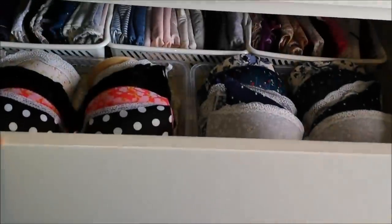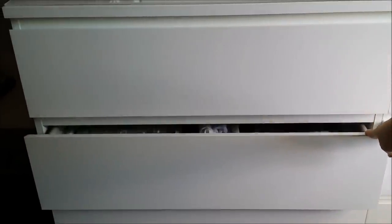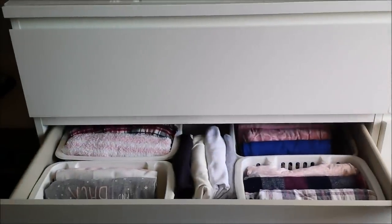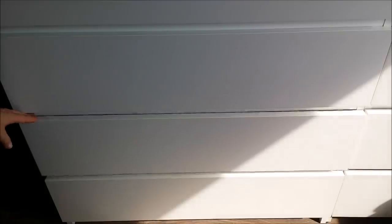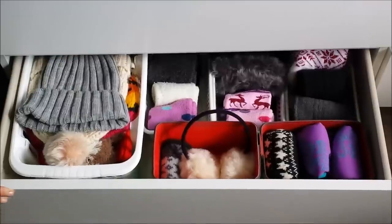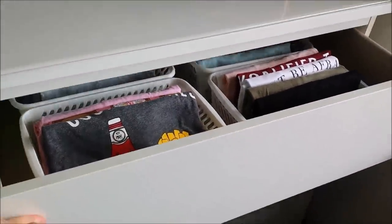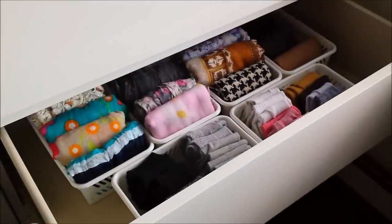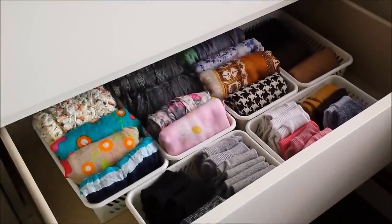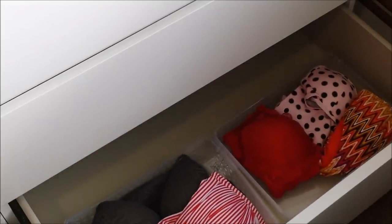Now a quick look at the final results: this is the way my panty and bra drawer looks, this is my pajama drawer, this is my sweater and hoodie drawer, this is the drawer that holds all of my winter gear, this is the drawer for t-shirts and tank tops, this is the drawer for scarves, socks, and pantyhose, and this is the drawer for my one-piece bathing suits and bikinis.